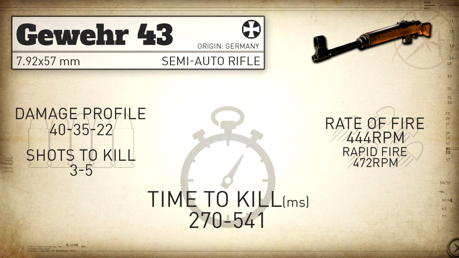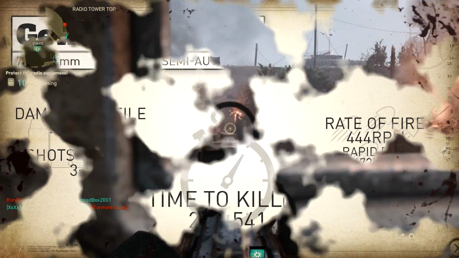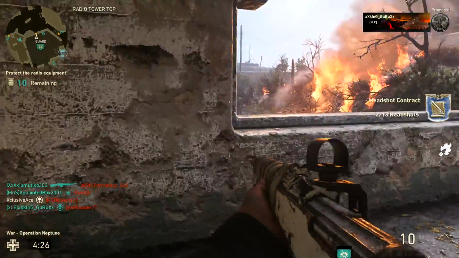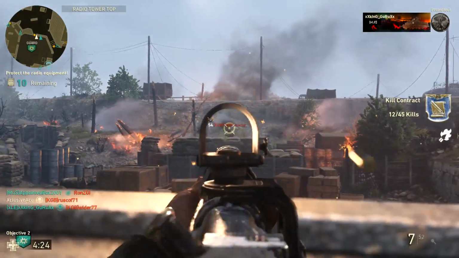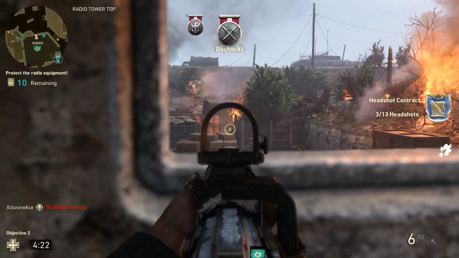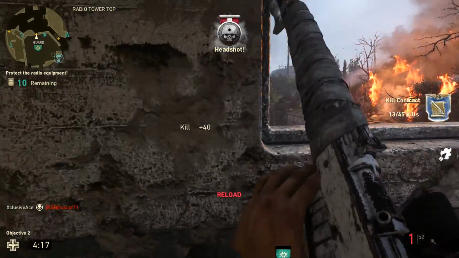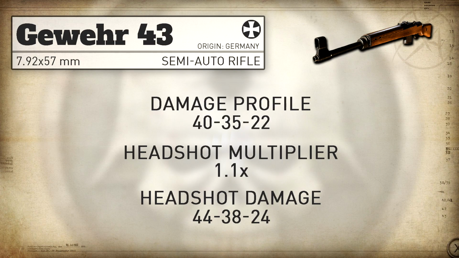And then when we drop off to the 5 shot kill range, since it drops immediately from a 3 to a 5 shot kill, your time to kill is just terrible at 541 milliseconds. Within the 5 shot kill range, this weapon simply doesn't compete with anything. So when it comes to the minimum time to kill, the only rifle that's worse than the Gewehr 43 is the M1A1 carbine.